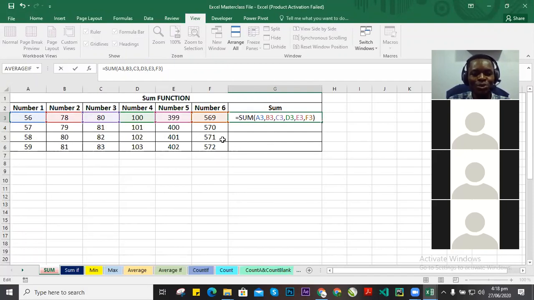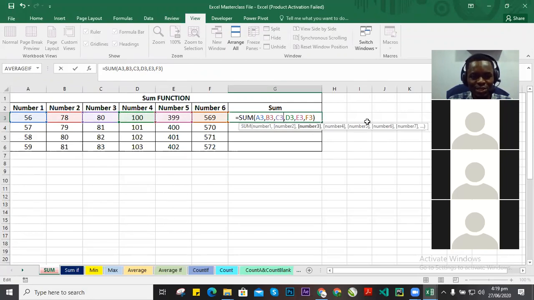So like I told you, when you are working with Excel, it is important and good that you use the cell name. Like all these numbers, I can add them without using the cell name. I told you yesterday that the cell name represents what we have inside the cell. So this A3, which is the first cell, represents 56, while B3 represents 78.